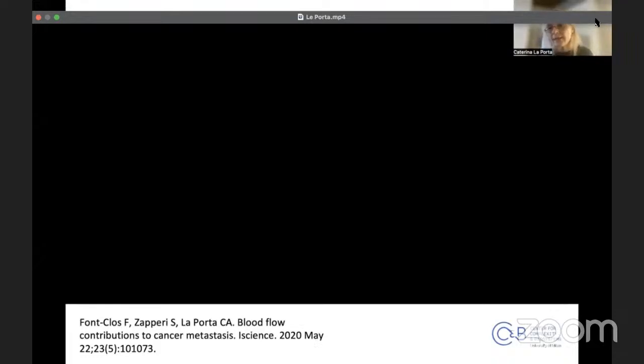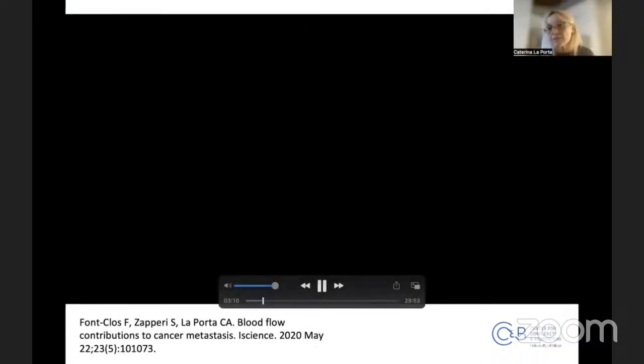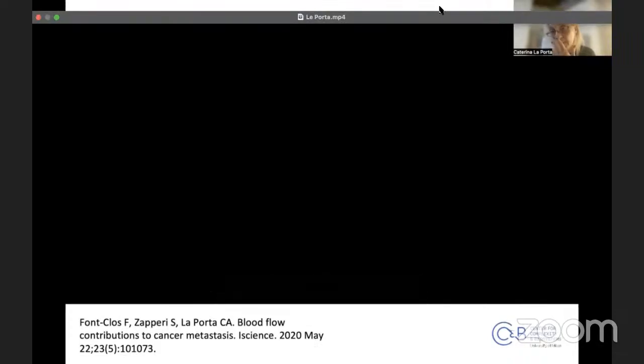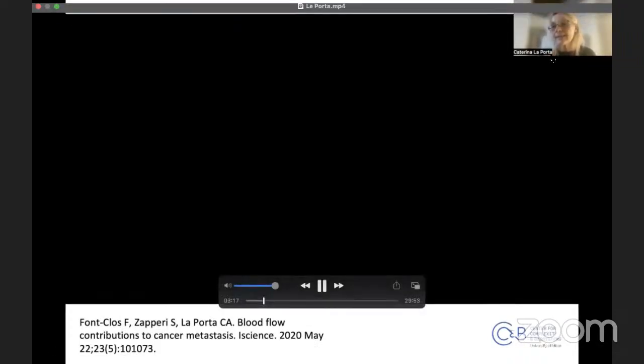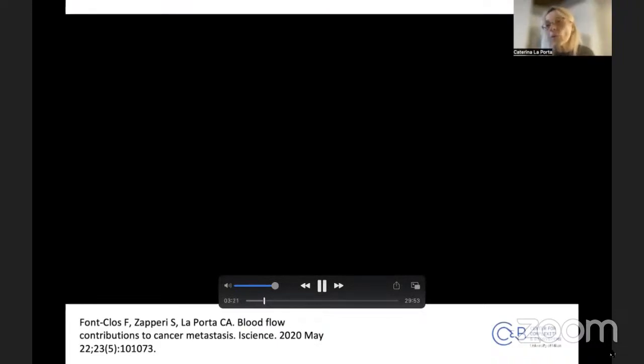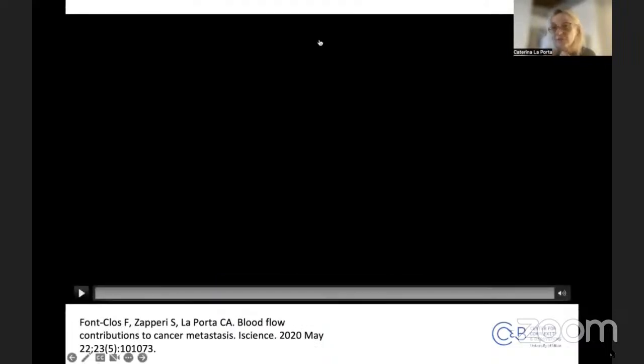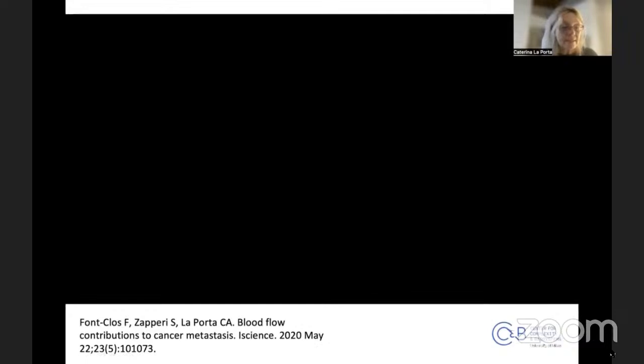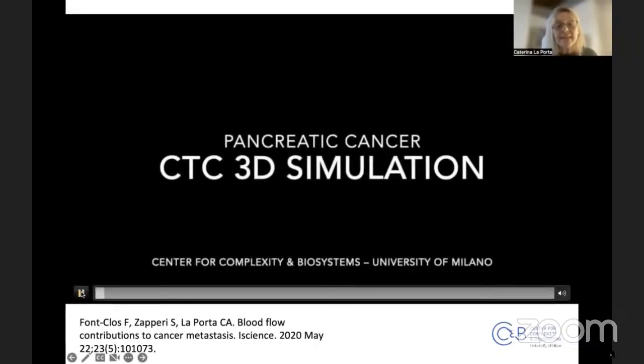This of course depends on two different aspects that can play together or not, the famous seed and soil. So, the structures of the blood vessels, lymphatic vessels. In this case, we focused on blood vessels, so the physics that is behind the spreading. And on the other hand, the characteristics of the cells, the aggressiveness of the cells, the adhesion capacity of the cells. So all the other issues that are, of course, involved in this seed and soil. So the environment, or the seed, the structures of the blood, of the circulation.